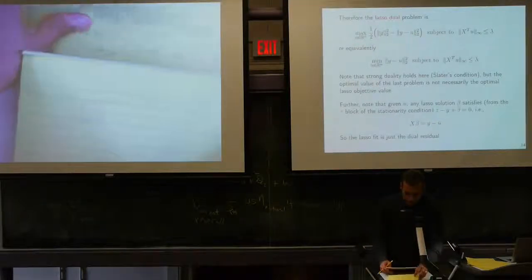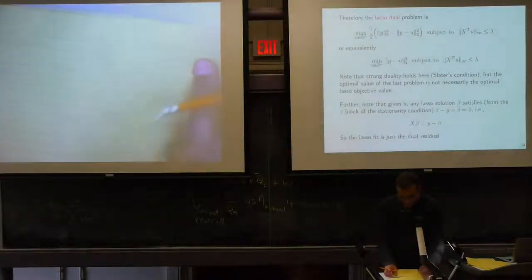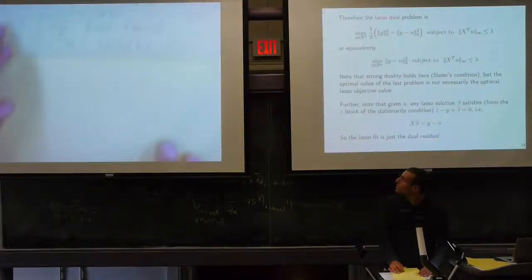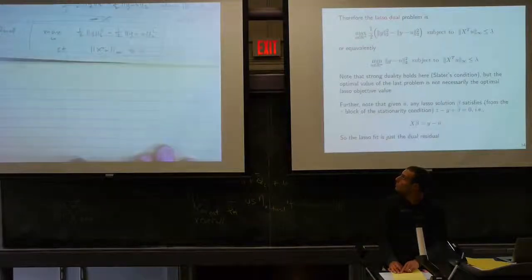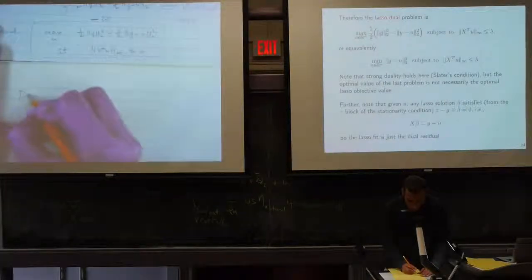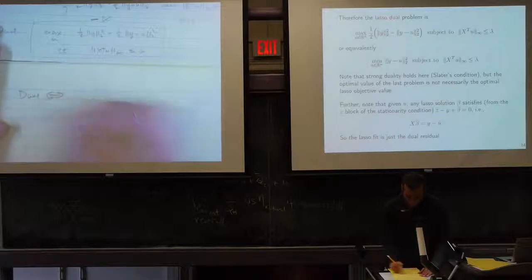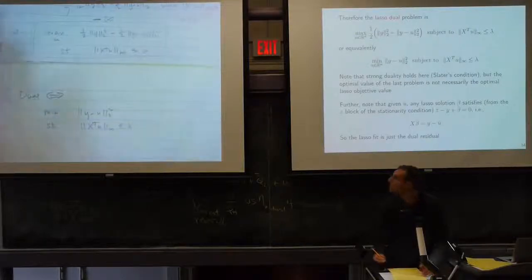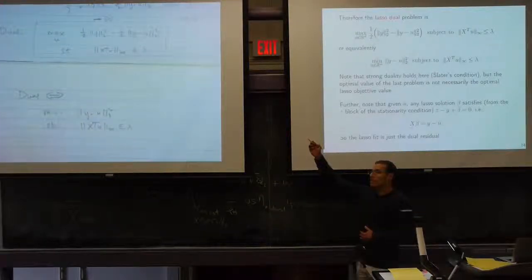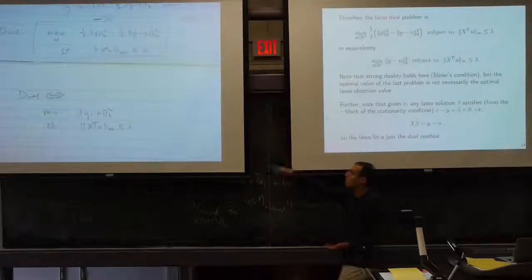And then what's the subtlety? The subtlety is as follows. This is the dual problem: max of 1/2 y squared minus 1/2 y minus u squared. That dual is equivalent to minimize y minus u squared subject to the infinity norm of X transpose u being less than or equal to lambda. I threw out the constant, and since it was maximizing a negative thing, I changed it into minimize. This is an equivalent problem.